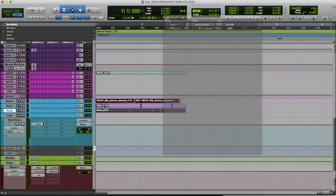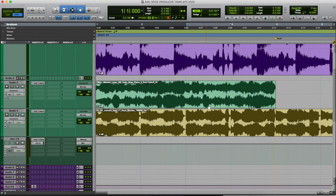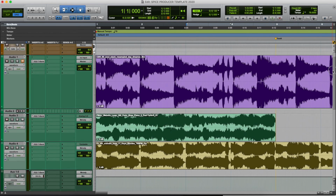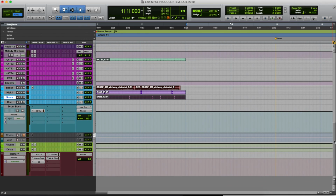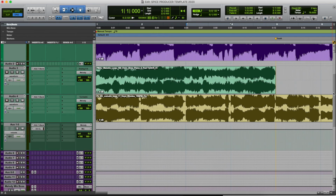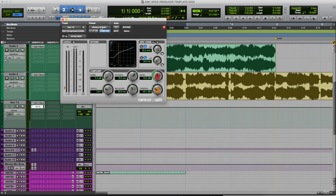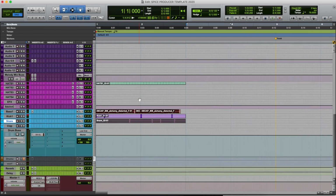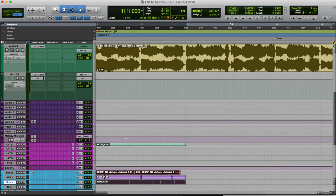If you keep that at -14, you're always going to have your loudness consistently, no matter what sound you're using, no matter what beat you're making, whether it's boom bap or trap. It's all going to give you that same level of loudness, of how it feels. The loudness of how it feels is important too, not just how it sounds. In the compressor also, we'll have presets for snares and kicks. You can always mess around with that. Use that preset as a starting point and then just adjust as you need your attack and your gain.